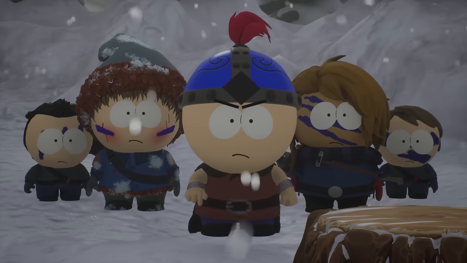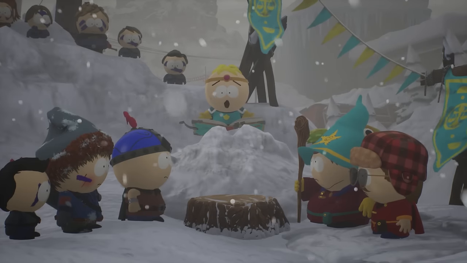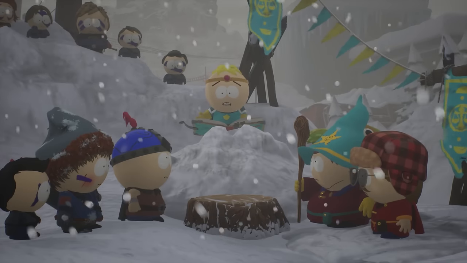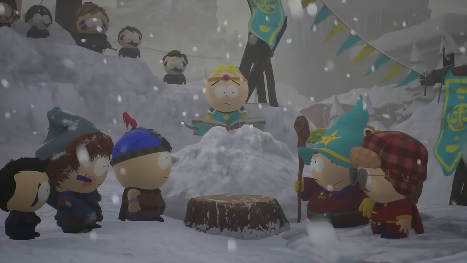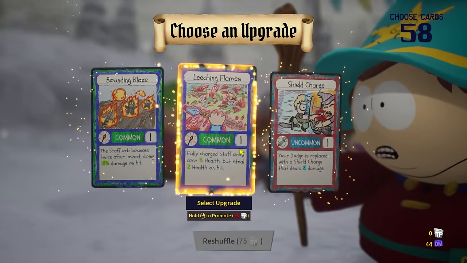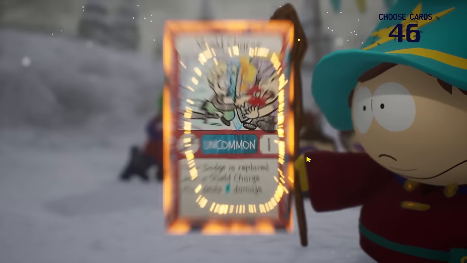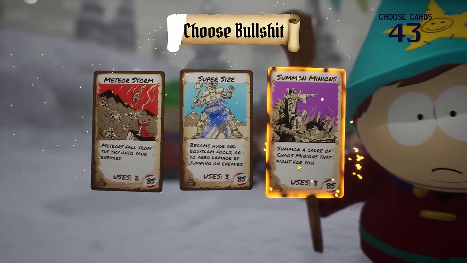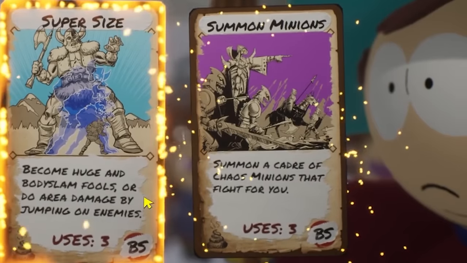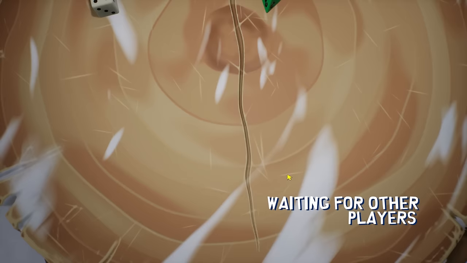I feel like we're going to have to fight these blue-painted minions. It's starting to look that way. Because we're backing up Cartman right here. Yeah, me and my little crocodile hat. You going to pick some cards, or are you just too afraid to play by the rules? Dodge is replaced by a shield charge. Sure, that sounds fun. So instead of running away, I run towards them. Definitely summoning the minions.